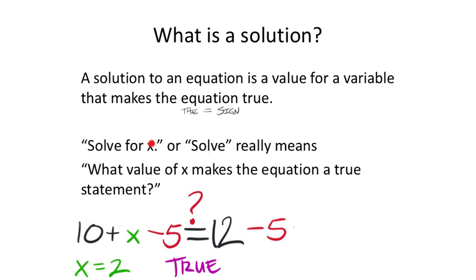Well, on the assignment, it's going to say something like solve for x, or it'll just say something like solve. And if it does, it's really saying what value of x will make this equal sign a true statement. Because when you start out, here's what it's going to look like. Usually you start out with something like x plus 5 equals 100, I don't know. Okay, but if it says solve for x, it's really saying, please find the value of x that makes this true. Because there's a million values that make it false.